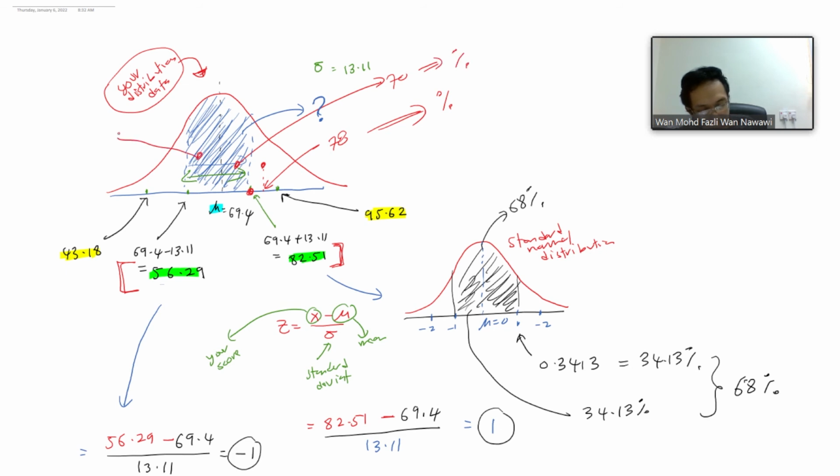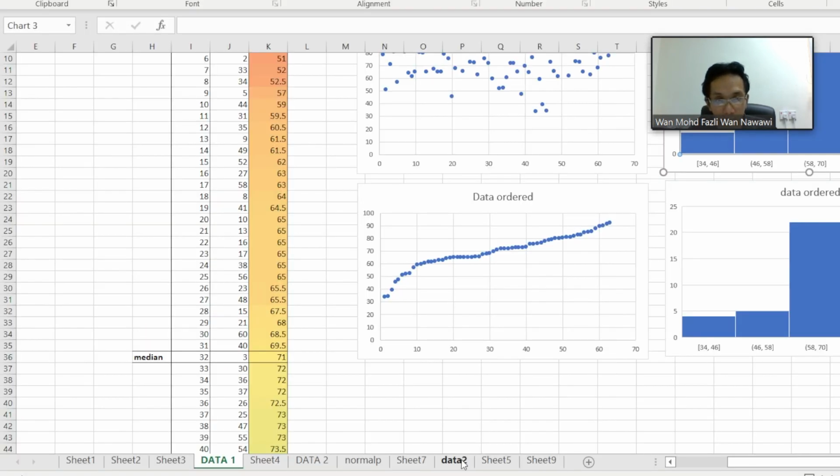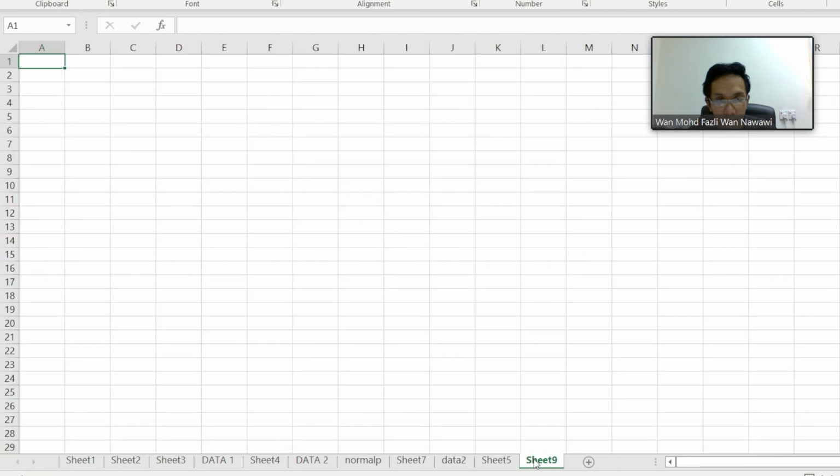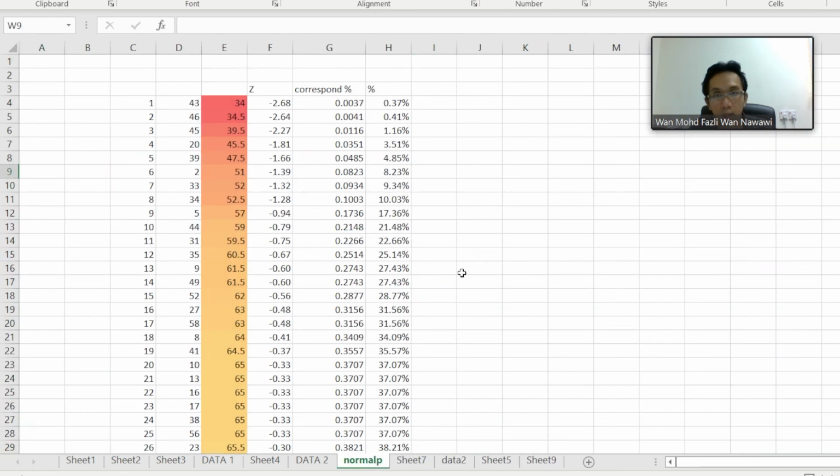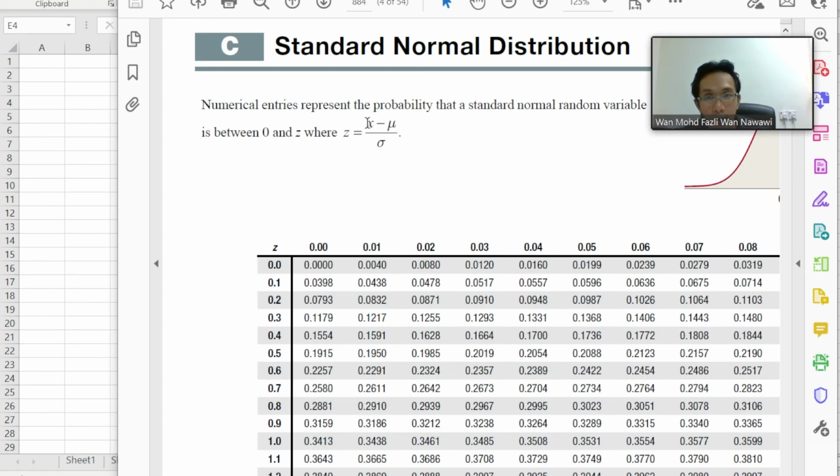If you want to test here, let's say this 57, you also get some probability there. So when you do it for all the data, each data point has its own probability. I think I already put it there, let me see where it is, I don't remember. So you can see here, each data point I convert into a z-score. Remember the z-score in the table: z equals x, your data point, minus this, your average, divided by this, your standard deviation.